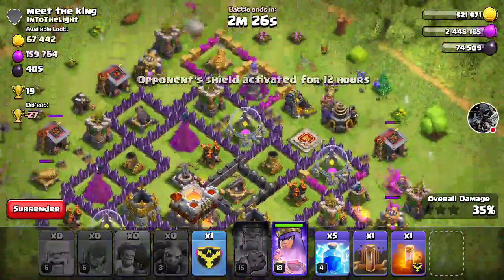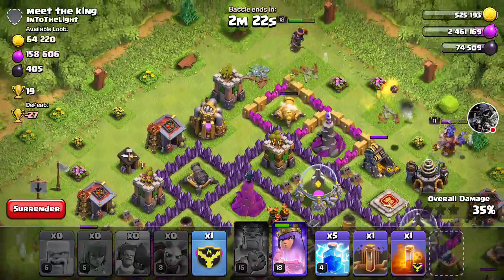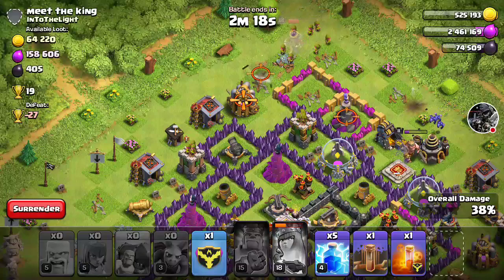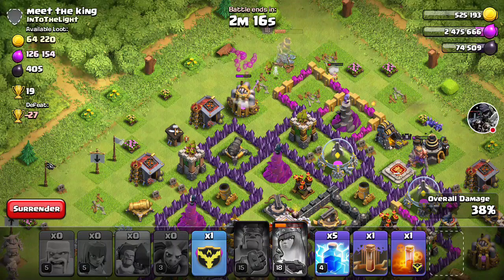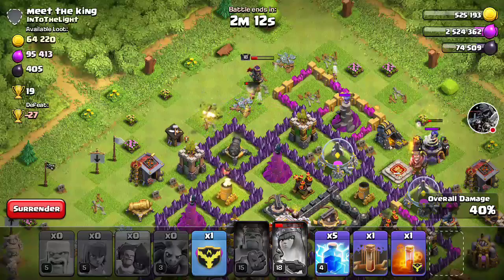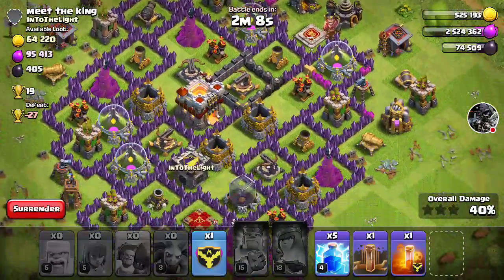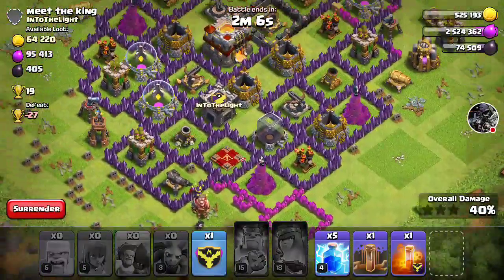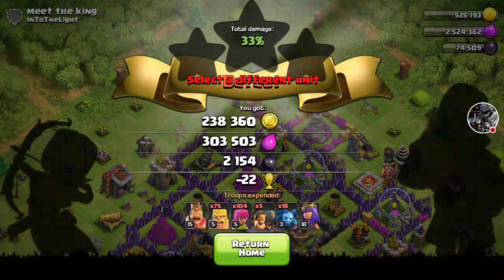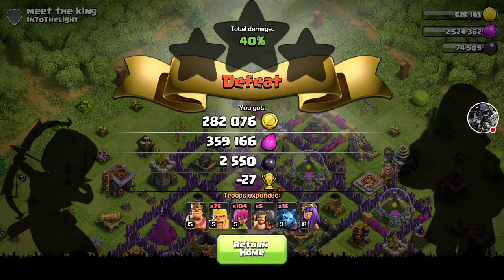Oh, okay, we got the Dark Elixir. Can we get the rest of the loot? Activate the Queen's ability. And I think we actually got a decent amount of loot. Let's end it right there. Yeah, that's actually really good loot.